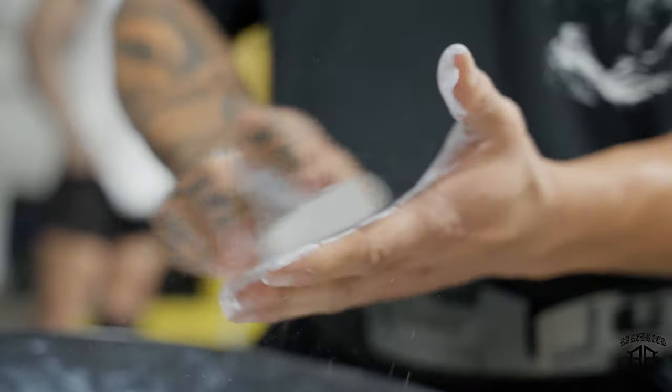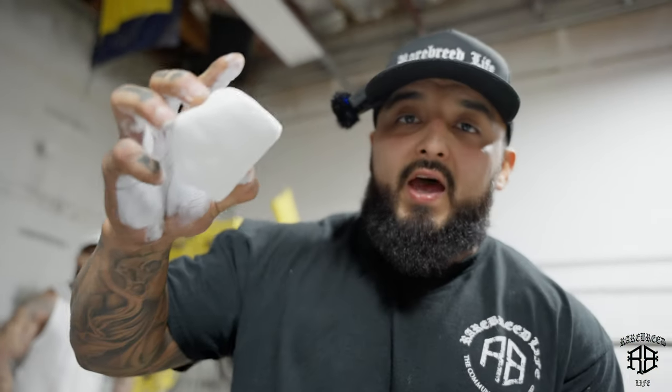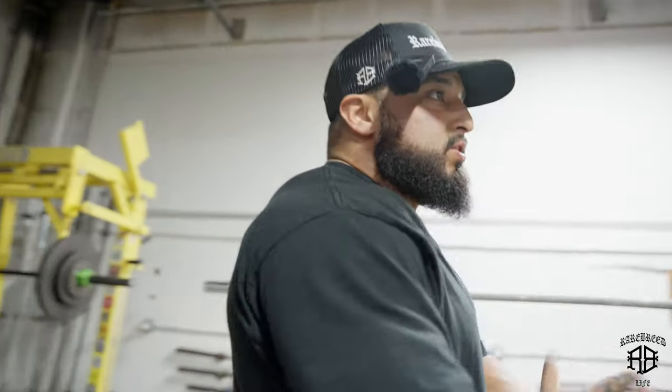I'm gonna make fun of the low bar squatters. Can you chalk my back, bro? Can you chalk my back? You don't need that. If you squat high bar, you don't wanna chalk your back.